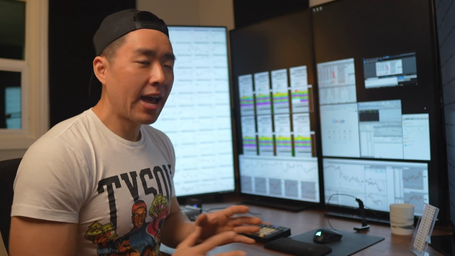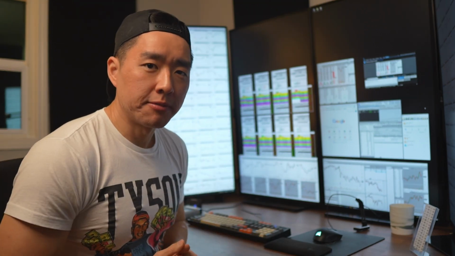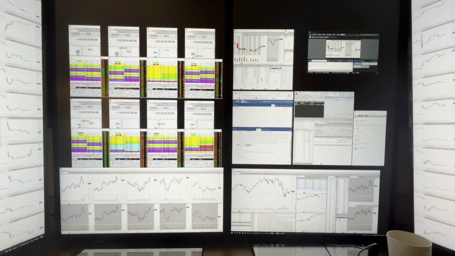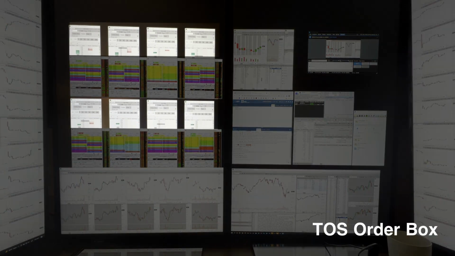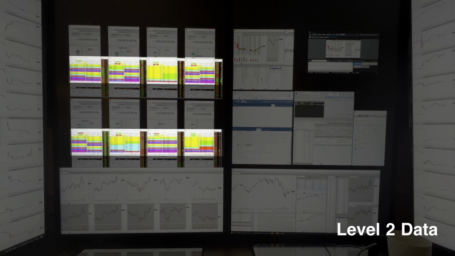So let me show you what I have on these monitors when I'm trading. So the middle two monitors is what's hooked up to my main PC. The left is where I do all my trading. It has all my execution boxes and my level 2 windows, and I use 3 different platforms. The main one I trade off of is Thinkorswim. So these are the active ladder windows, and underneath that is my Sterling level 2 windows. I feel I can read the level 2 the best on Sterling, so that's all I really use it for.